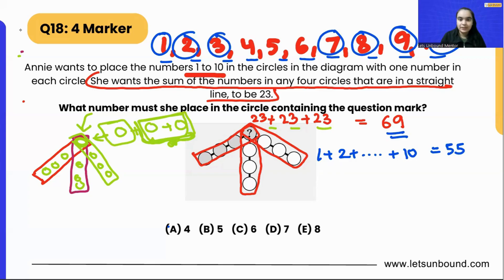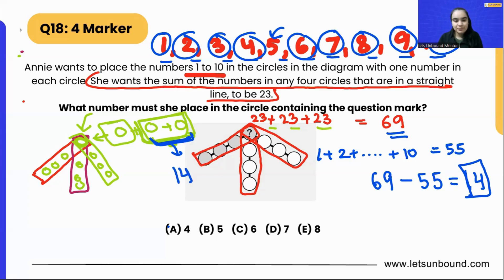Let's see how much extra we have added. What is 69 minus 55? That will give us the answer as 14. So that means we added 14 more. These two circles which we added two more times equals 14.